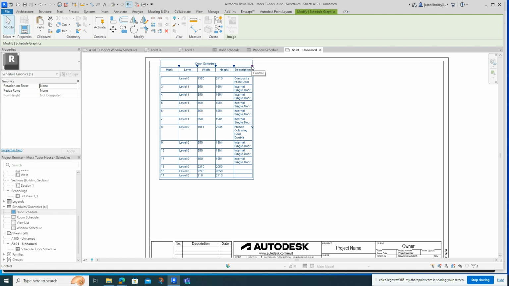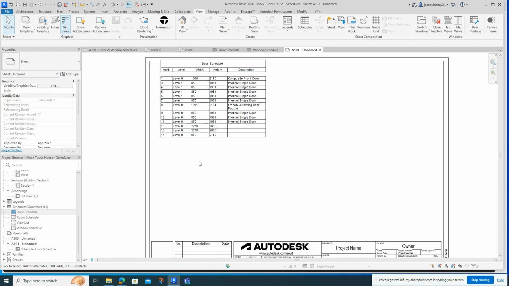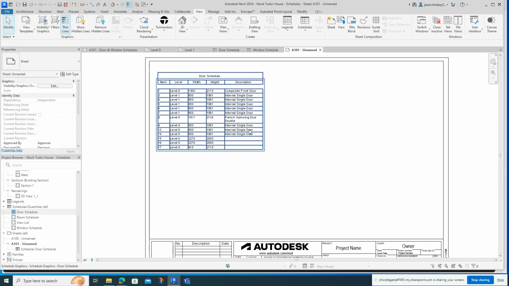So we can see here we've got these little control tabs here. So I can actually drag this out, possibly move this one in a little bit. You see, you can change the sizes of things. Like I was saying before, if things don't quite fit, you can make them fit. And then I can actually move the whole thing around to sit where I want to on the sheet.